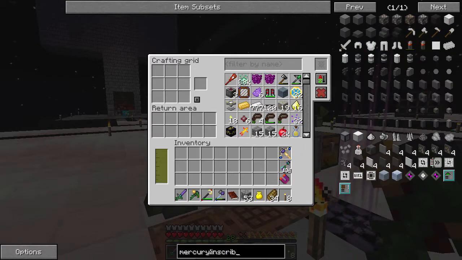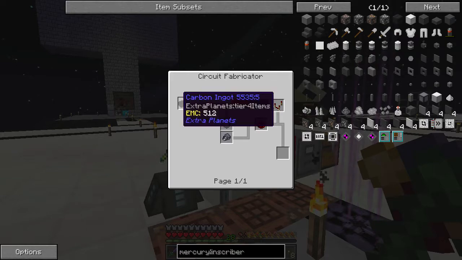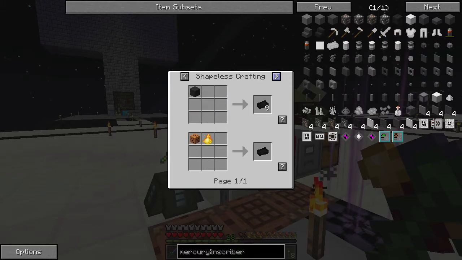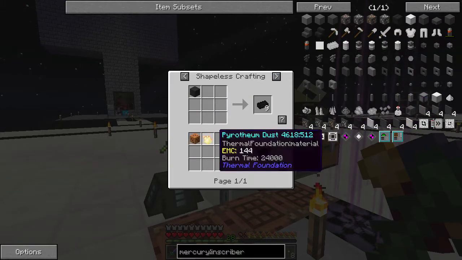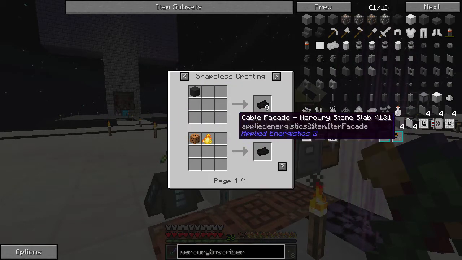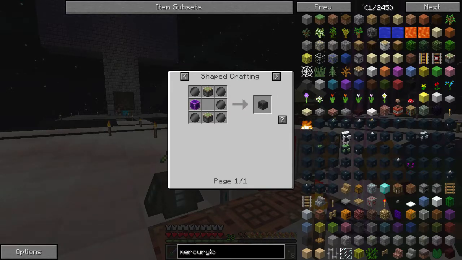So, is it the inscriber that requires something? I feel like it is. Carbon wafers, carbon, which is tier 4, I believe. Yeah, it is on Venus, so that shouldn't be too bad. And what else is it? The controllers, maybe, if I can spell controller.